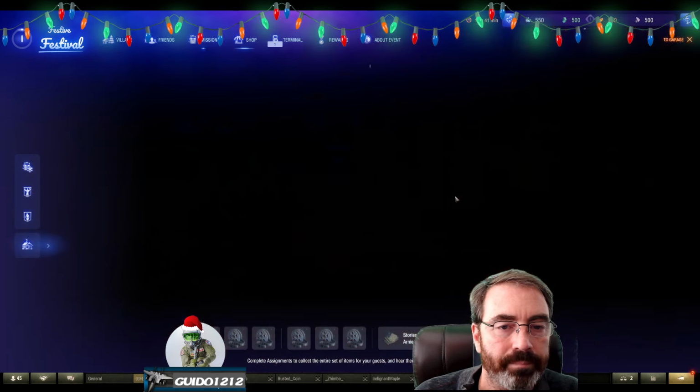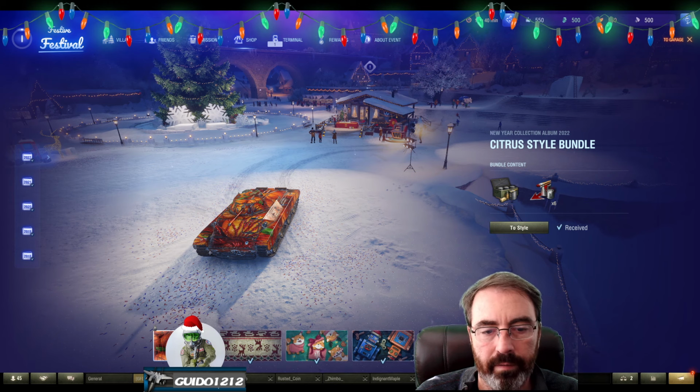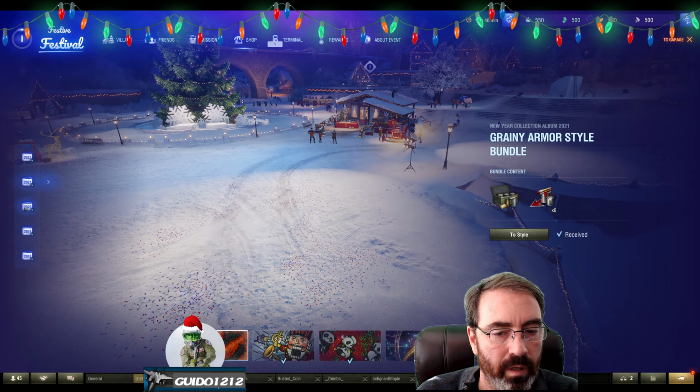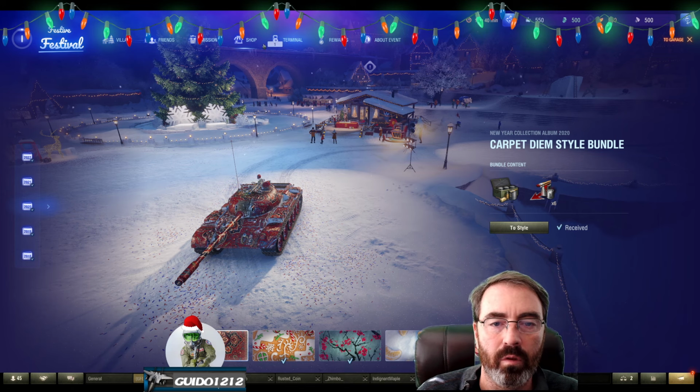All right, over to the shop. In the shop, you can get the old camos right here. So 2021, 2020. I have them all, but you can go ahead and get those there. That's where those live.